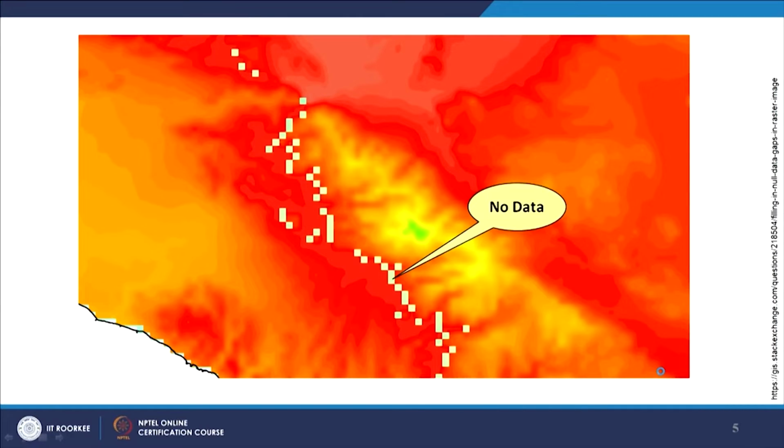It was based on SAR interferometry techniques. When we discuss how digital elevations can be developed, we will also discuss how, using SAR interferometry, we can generate a digital elevation model. But before that, when this mission was completed, during processing it was realized that there are various cells in the digital elevation model which are not representing the true elevation values.